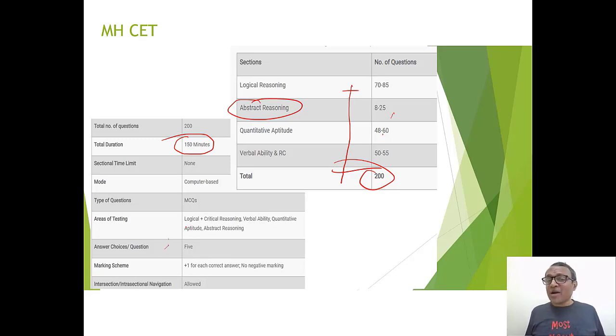Now CET is for the Maharashtra based colleges. People from outside Maharashtra can also apply, but the number of seats for them is comparatively lower. For outside Maharashtra, they will consider the best of your CET, your CMAT, and whatever CAT and other exams you write. They will consider the best of your percentiles while taking admissions. But if you want the Maharashtra seats, you will have to write the CET exam, and you have to be domiciled in Maharashtra.